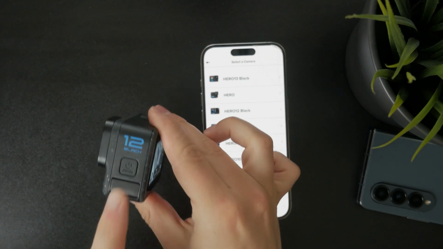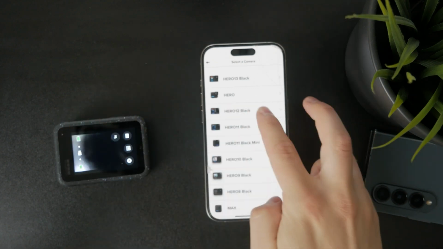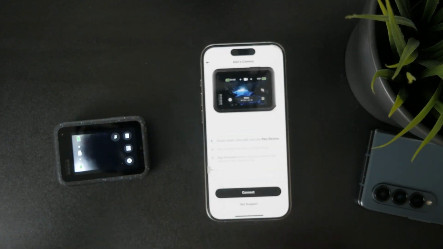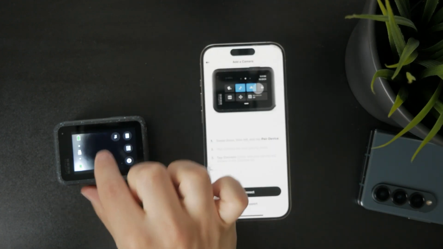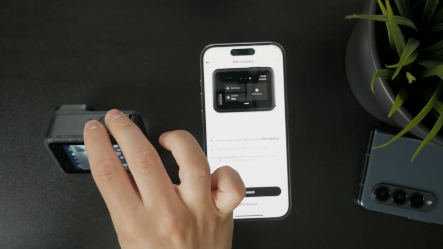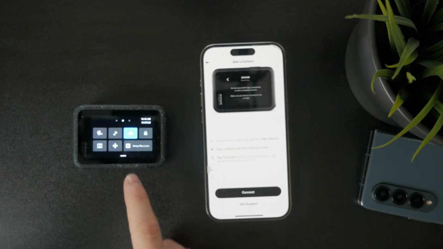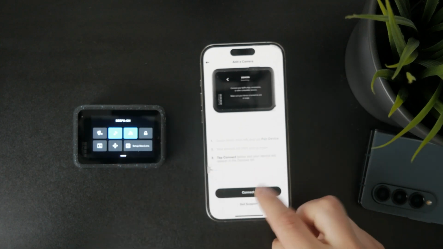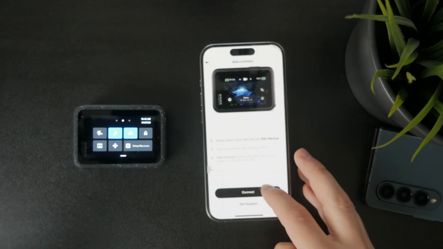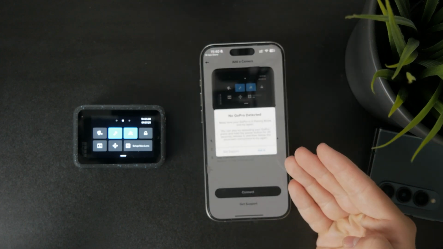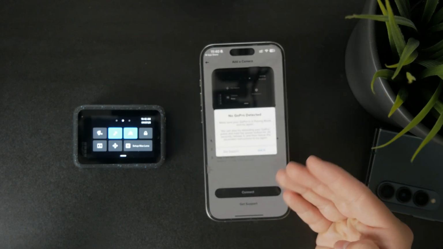Naturally, you need to ensure that the permissions or things which the app asks for, like to connect to local devices, that you of course grant that permission and allow it, because otherwise it will not be able to connect to it, right? So once you do this, you essentially just go through the pairing process and follow the on-screen instructions, and you will end up seeing the GoPro connected right there.